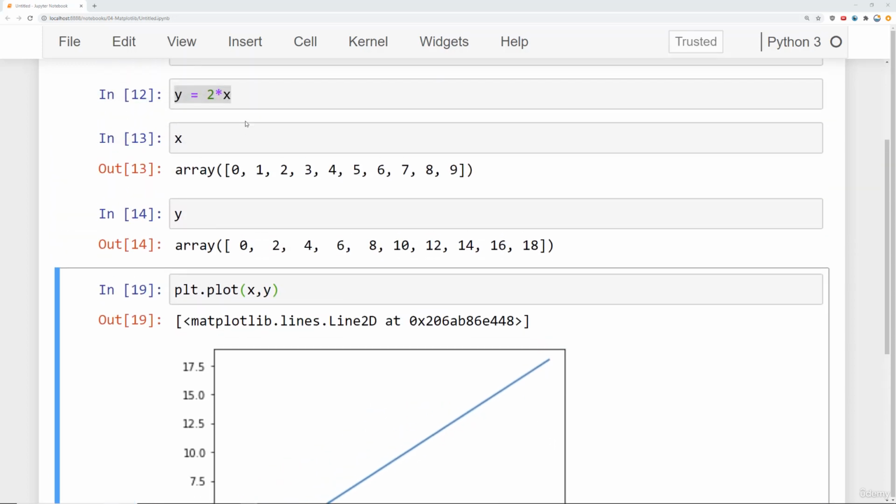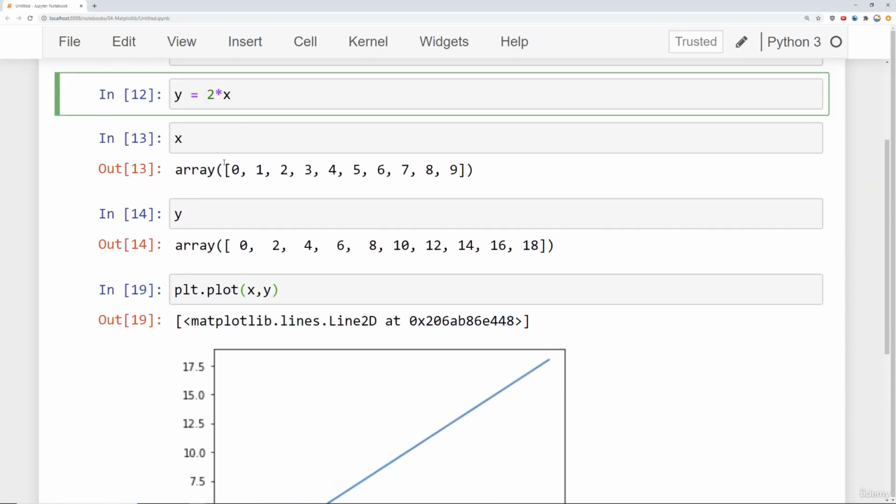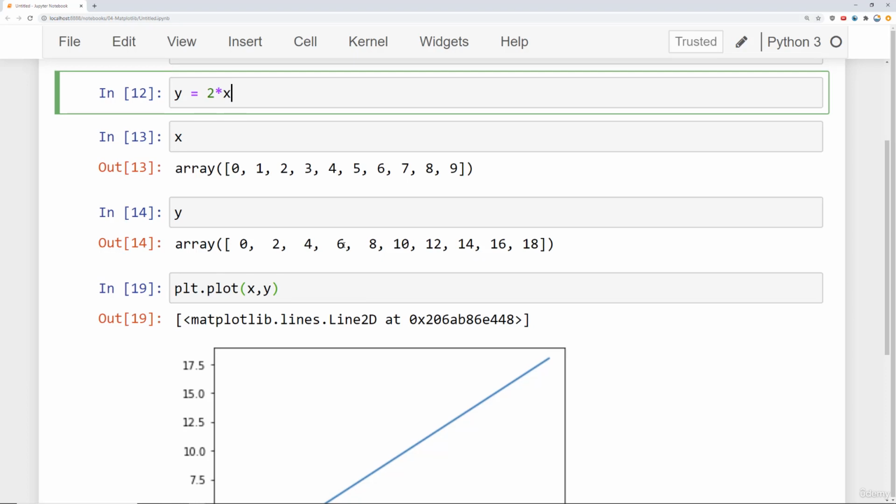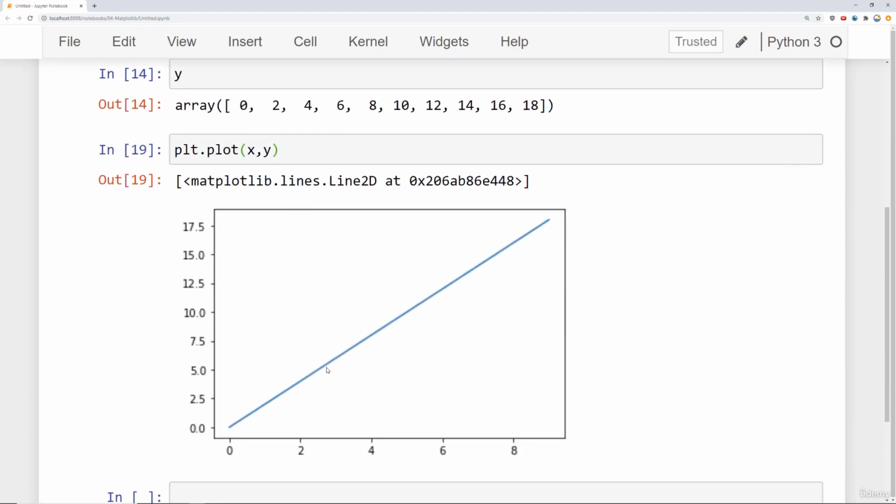So I have this linear relationship, y equals 2 times x, which means I have a bunch of x and y coordinate points: 0, 0, 1, 2, 2, 4, 3, 6. And so what Matplotlib has done is it drew all those points and then drew a connecting line between them. Later on we'll see how to just do the points themselves, maybe how to do a dashed line, etc. So keep in mind, this is just a very simple linear plot, and later on we'll see how we can customize it.